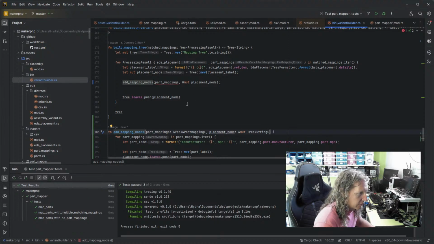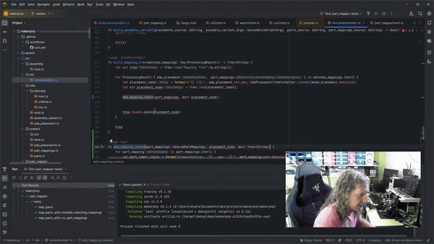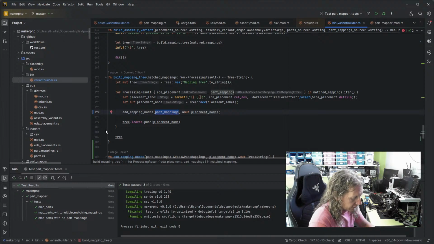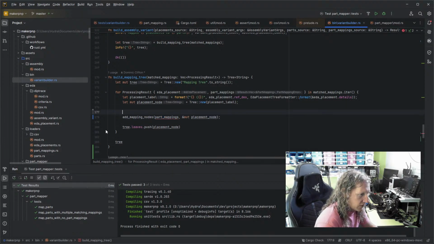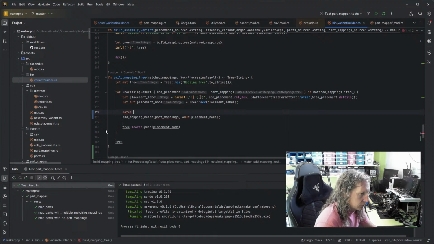Yeah, again, we're gonna have to deal with some lifetimes probably here. We're gonna find out. We might be able to elide them. I don't know whether it's possible. So now we've got to get this part mapping. So let's say if match part mappings, which isn't a part mappings.